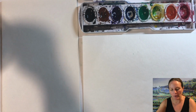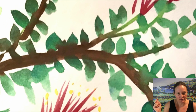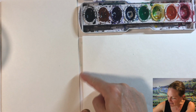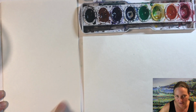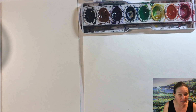Next thing we need is our paint. When we paint, we need to stop and think, right? First thing is to think, where are you going to paint first? I am going to start with the blossoms, and then I'm going to do the branches and the leaves. So I'm going to think, where do I want those blossoms to be? This one, I'm going to leave up here blank and have my blossoms reaching up. This one, I'm going to leave down here blank and I'm going to have the blossoms reaching down. You decide for yours. That way, if I have a blank area, I could put a greeting in there, a word, or some other detail that will help create the card.